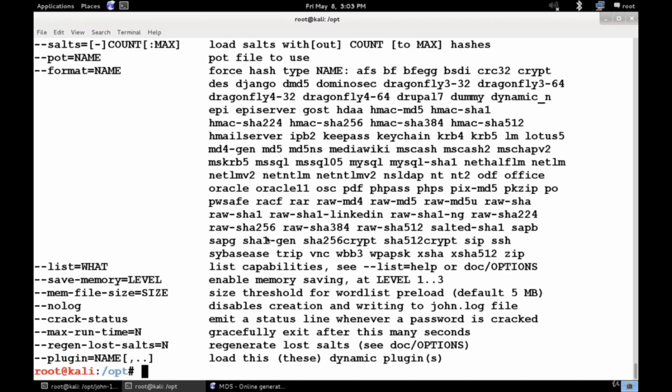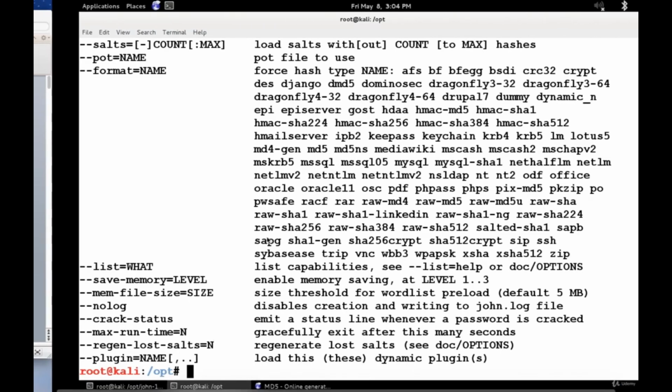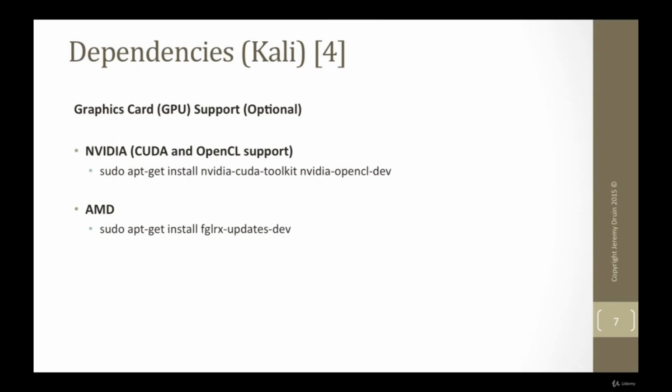But if you're installing this into a Kali installation that's running as the primary operating system on a computer, then those graphics card features may be a lot of help to you because they can perform a lot of operations much quicker than just the CPU alone.